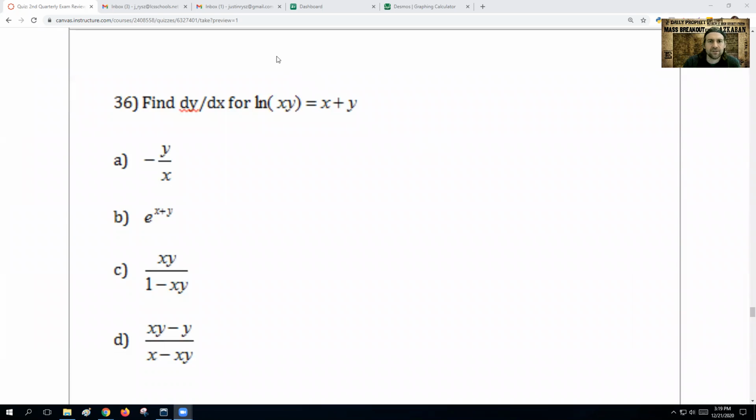All right, find dy/dx. If you were in 2020, you did not go over this one, but anything after 2020, we're going through. We have to do the chain rule here. The natural log of something is 1 over that something, and then we times by the derivative of the inside. For the derivative of the inside, we have to do the product rule since it's x times y. The derivative of x is 1, and we leave the y alone. Next, we take the derivative of y, leaving the x alone. The derivative of y is dy/dx.